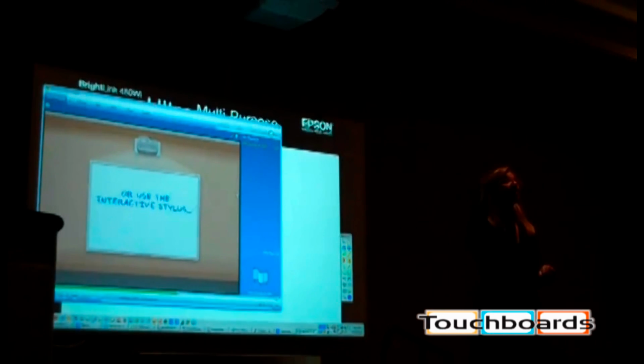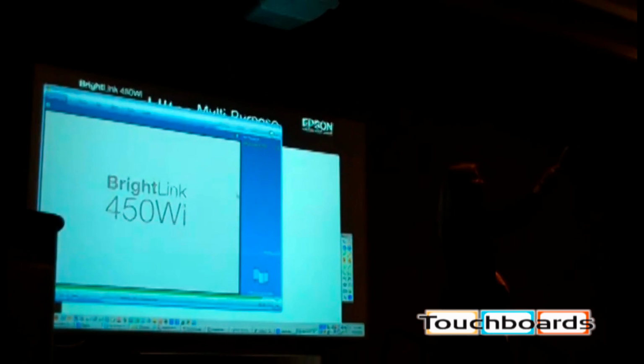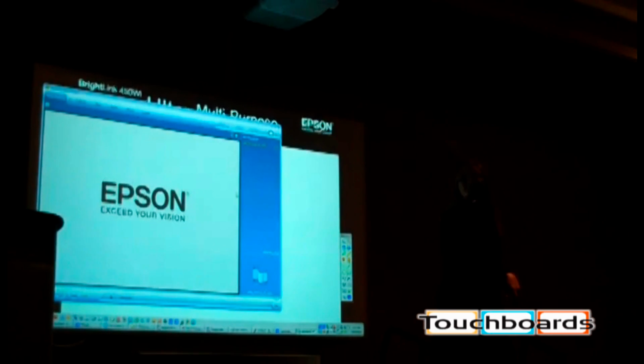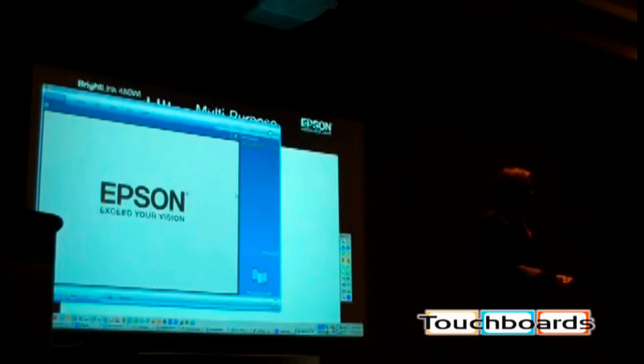This is the special sauce. You can use your dry erase marker walls, and you can place a BrightLink on it. Or you can use the interactive stylus on that dry erase wall. No problem. And you don't even need a whiteboard at all. These walls that you see right here can be interactive. Your dry erase walls, your whiteboard walls, your conference room walls, your science lab walls. Pick a wall, light it up, make it an eye wall.